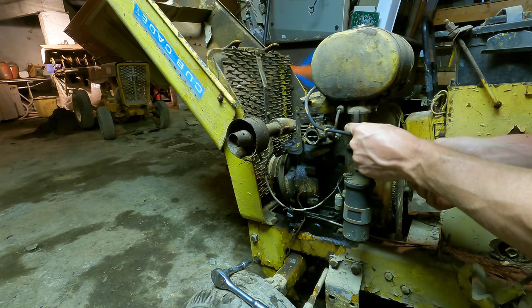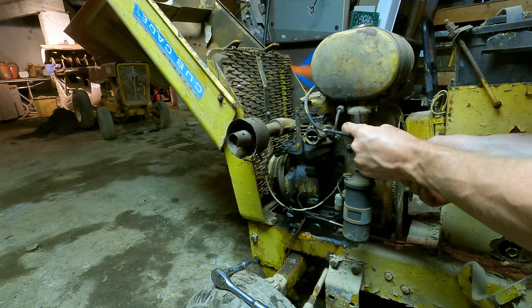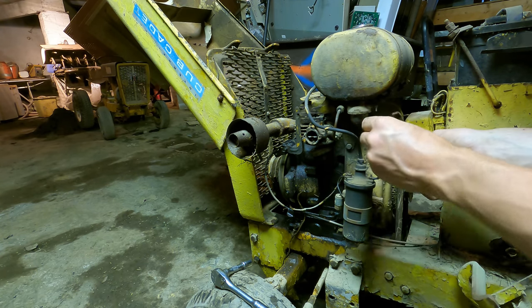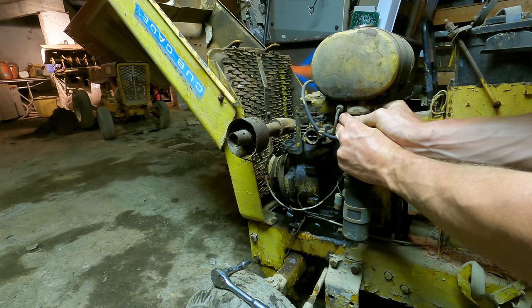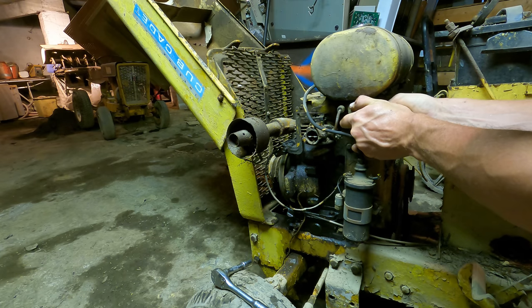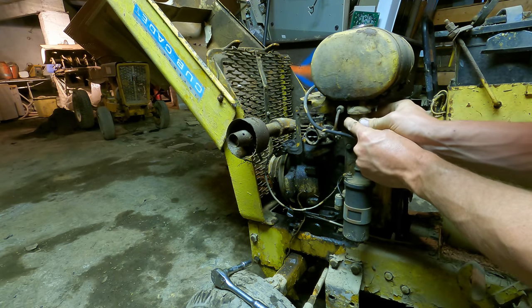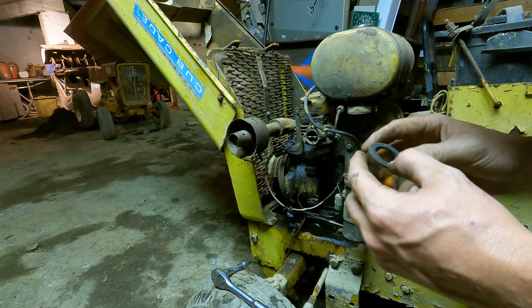There's a fuel settlement bowl here. It could also have water in it. In fact, I'd be surprised if it didn't. We'll pull that off, clean it out too. Oh! These glass bowls have a way of getting really stuck onto the gasket. I think I just tore the gasket, so that ain't gonna want to seal. Oh, nope, we made it. Came off in one piece. How about that?